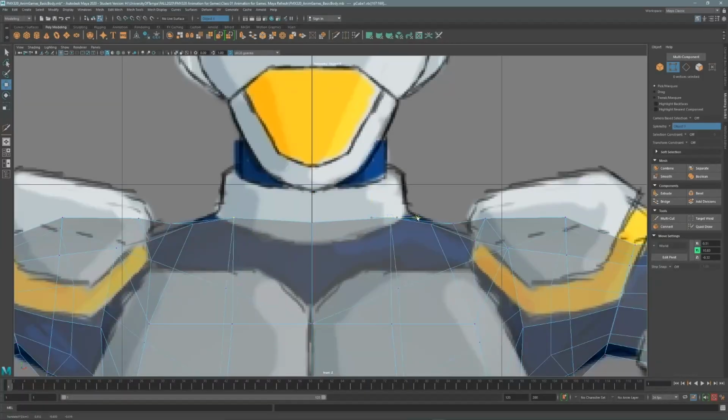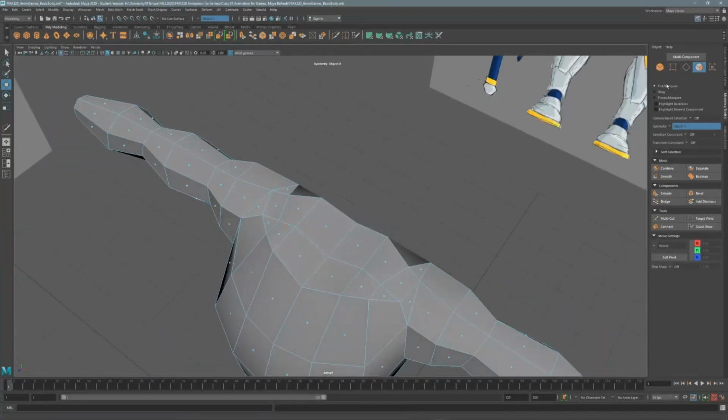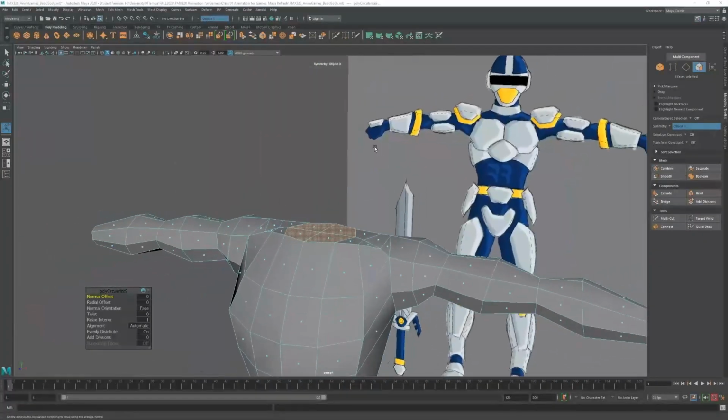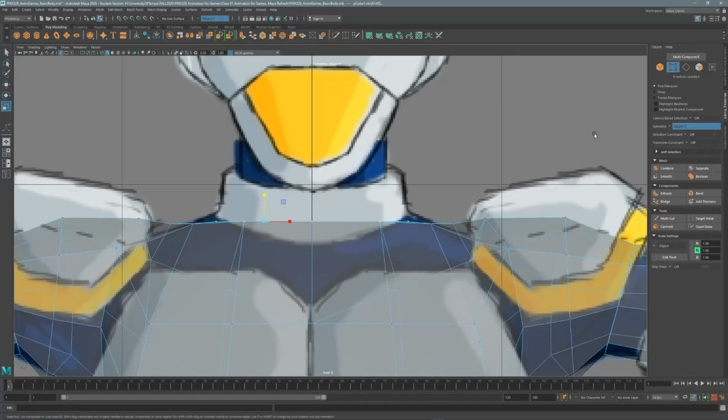and I'm gonna make this a little bit wider. I'm gonna move that down, and just looking at the reference, I'm gonna circularize this so I have a good starting point for my neck, and I'm gonna flatten those points so they are on the same level, and then I can make them follow the reference a little bit.